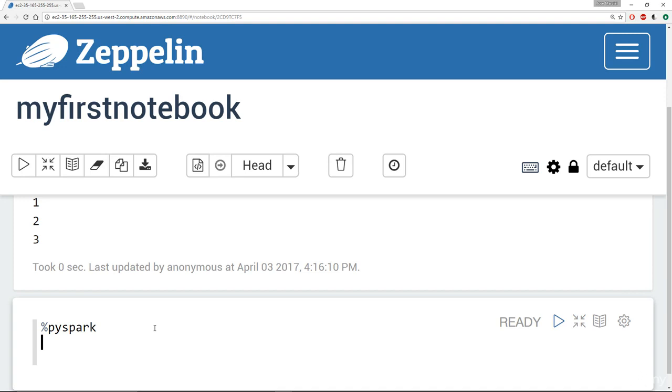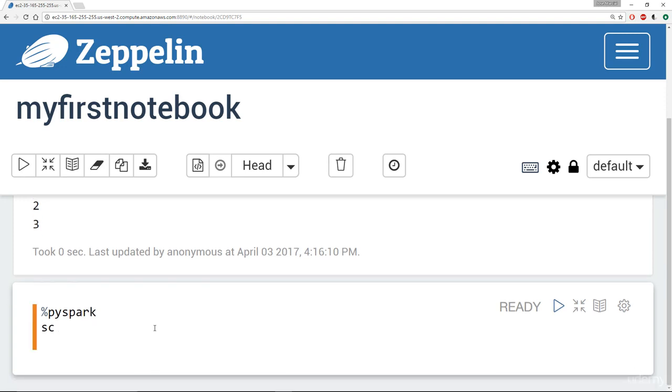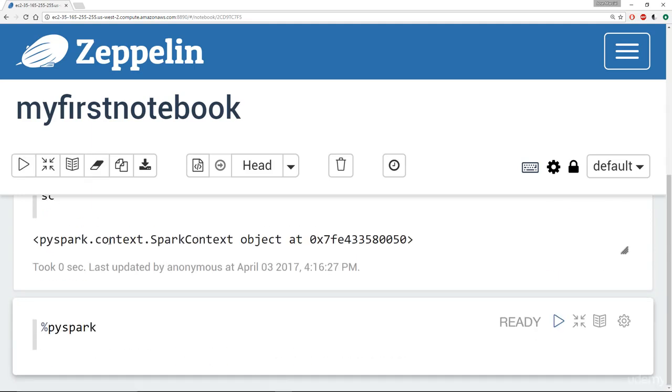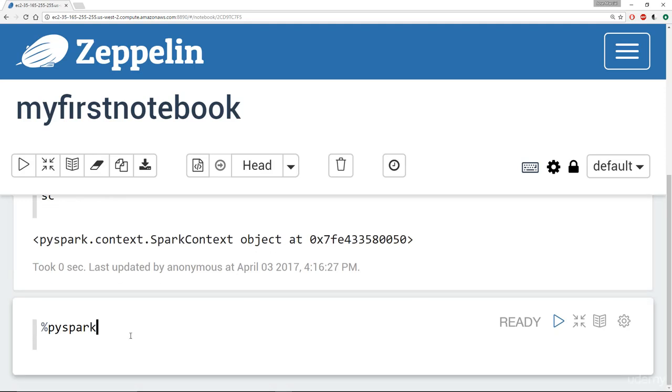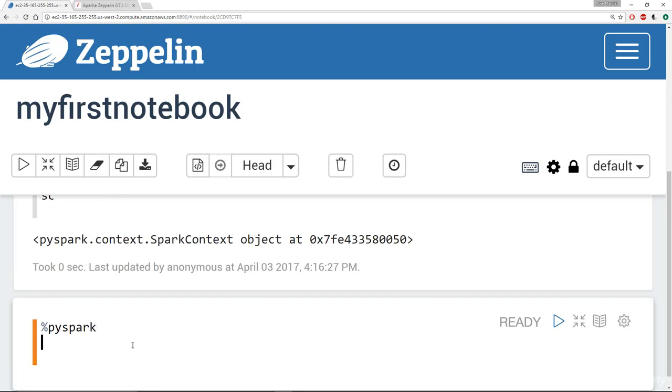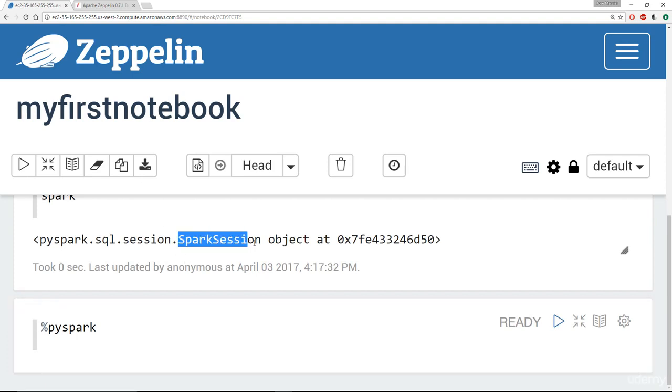And luckily, the Zeppelin notebook actually creates a SQL context ready for you. So if you just type sc and do shift enter, that is the Spark context object. And that's what you can use to call different things off of it. Now, usually throughout the course, we're going to be using Spark sessions, not Spark context, because Spark session is what the newer Spark data frame, that 2.0 version, runs off of. And instead of typing sc, the default for that is then going to be just spark. So spark is already defined as an object of the current Spark session.